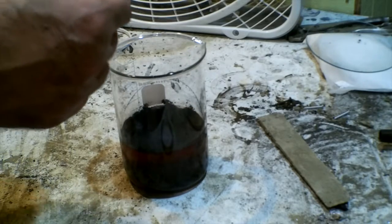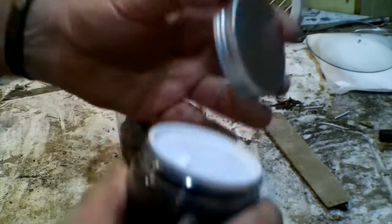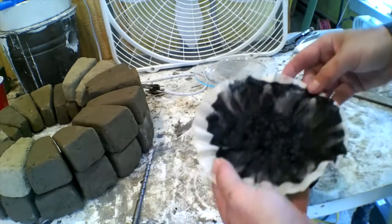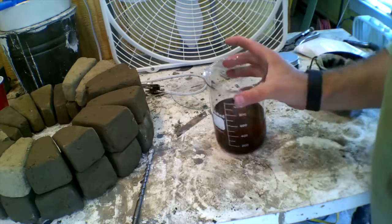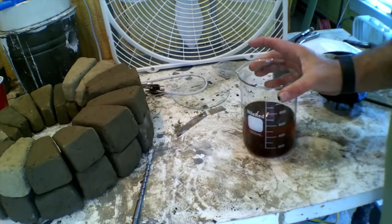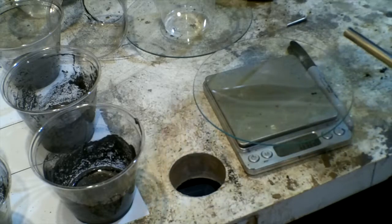It's a couple days later because what I essentially did was I made some activated charcoal — activated carbon, depends on what you want to call it. I got the recipe from YouTube. I'll give you a link in the notes to a somewhat hyper-testosterone-y video about the production of activated charcoal. I filtered this stuff through about four layers of coffee filters. It really didn't take the color out, which is too bad.